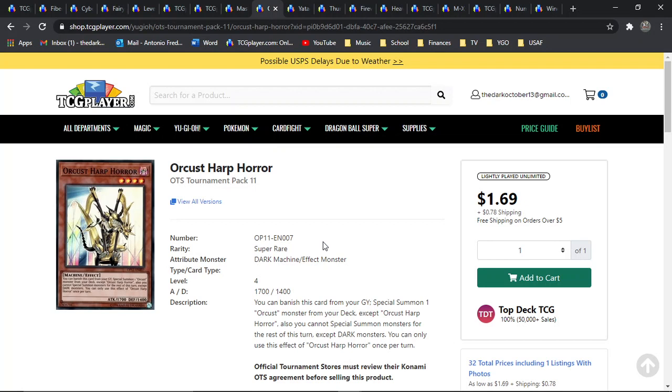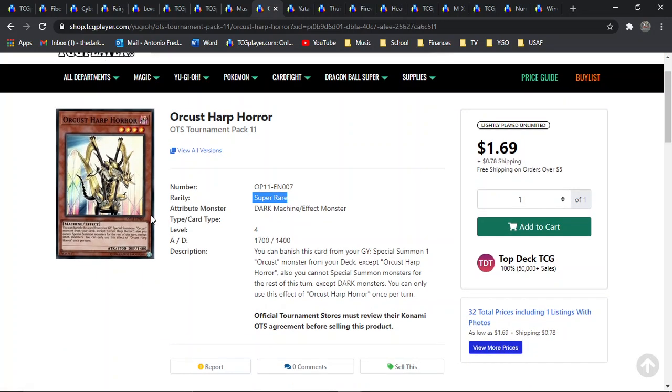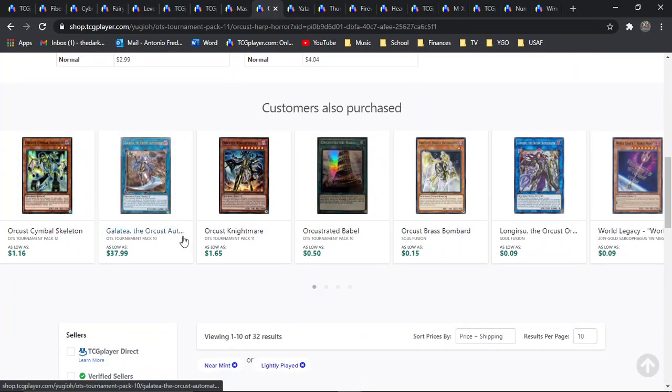Next is going to be Orcust Harp Horror. So this is the higher rarity reprint, super rare, out of OTS 11. Really cool artwork on this. I hate Orcust. I really hate the deck. When the deck was really popular and full power, I really hated playing against it. It was very overpowered at that time, in my personal opinion. But it's taken a lot of hits and got really watered down. And the deck is relatively cheap right now.